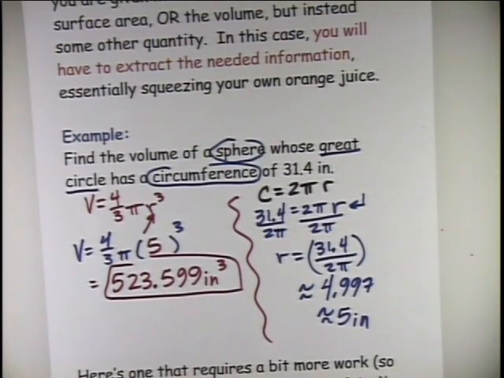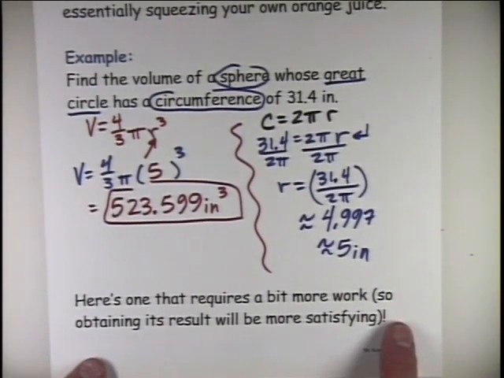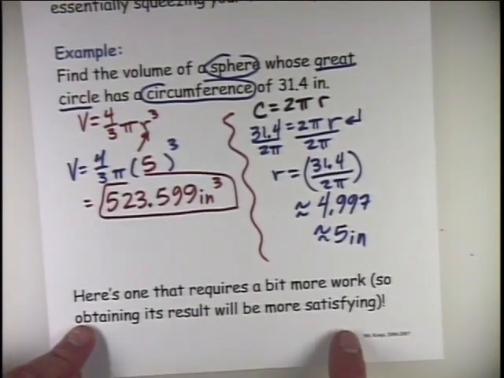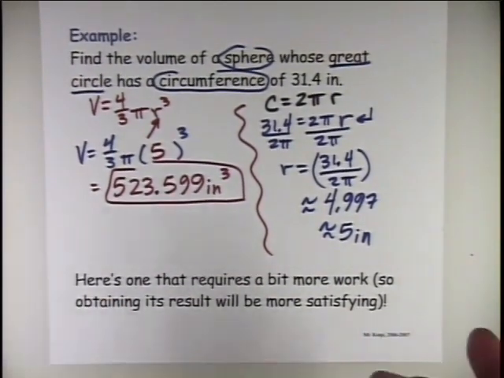Nothing to it. All right, now here's another one that requires a little bit more work, but you got to have this mindset. More work means it's going to be more satisfying when we get to the end result, right? Anything that comes easy is not going to really be as satisfying. In the end, we're going to feel better about something we work hard to get, right?